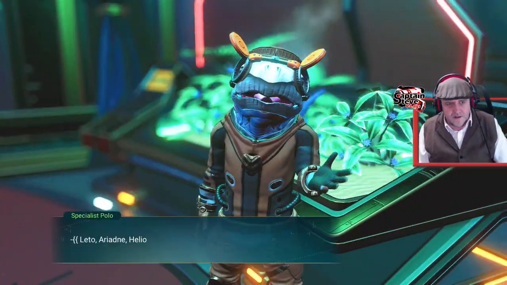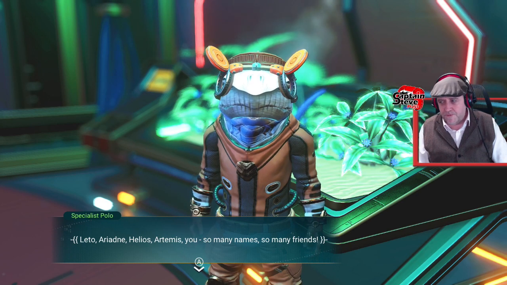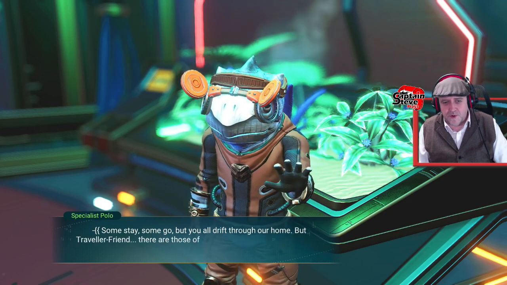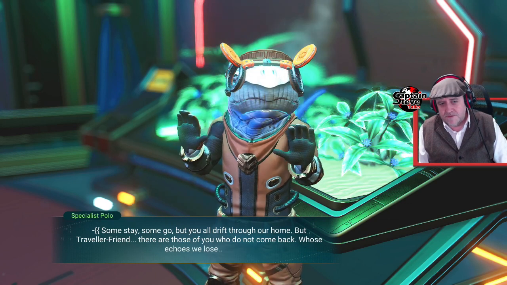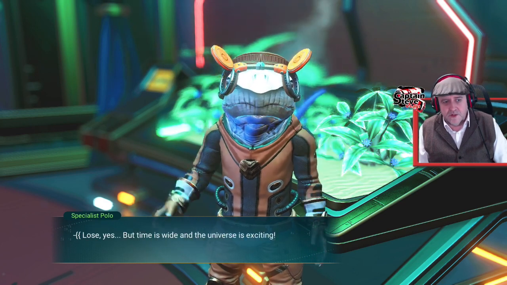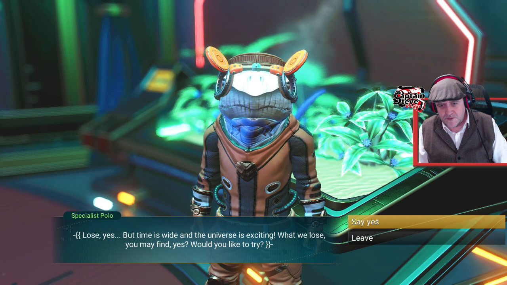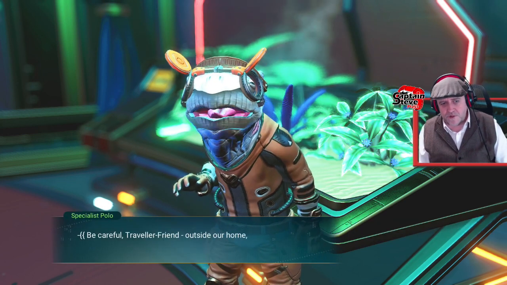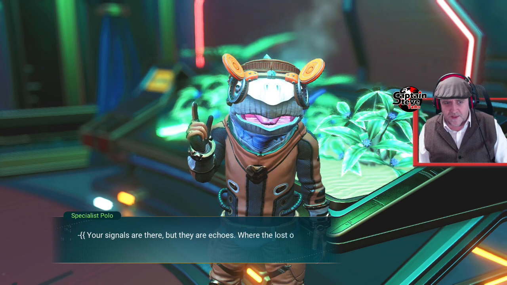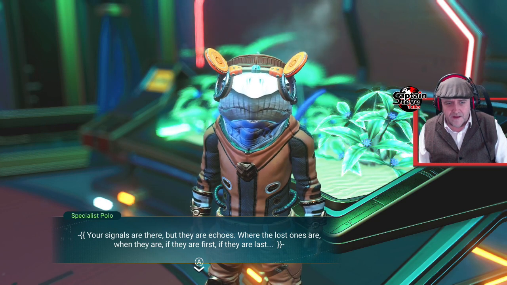Right, Leto. Ariadne, Helios, Artemis. You so many names, so many friends. Some stay, some go, but you all drift through our home. But traveller friend, there are those of you that do not come back, whose echoes were lost. Lose, yes, but time is wide and the universe is exciting. What we lose, you may find, yes. Would you like to try? Yes, I would. Be careful, traveller friend. Outside of our home, you are also hard to see. Your signals are there, but they are echoes. Where the lost ones are. When they are. If they are first.